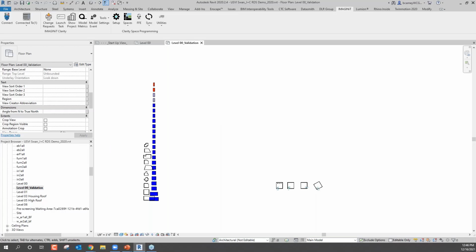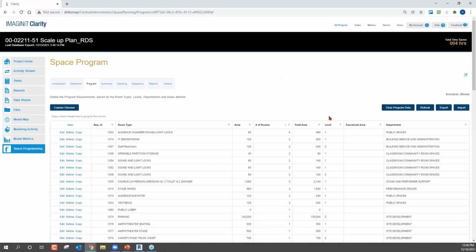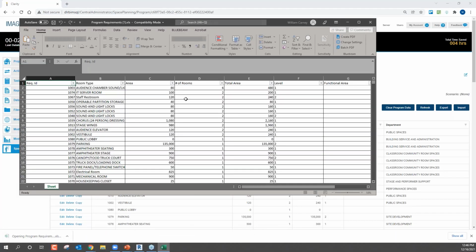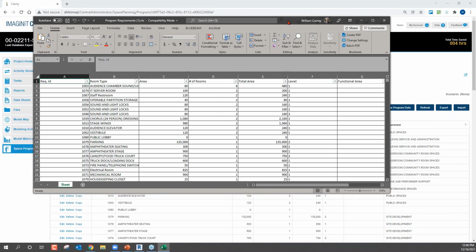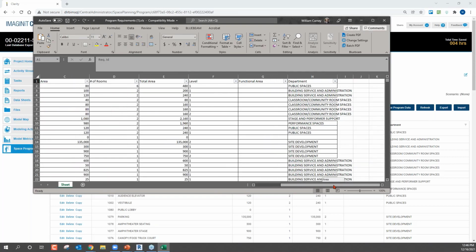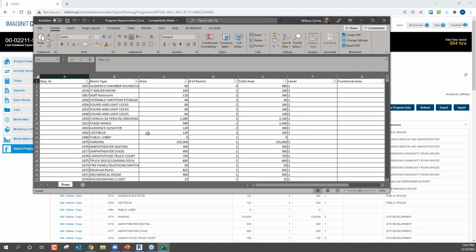That's where the export to Excel is so nice, because you can just up here hit export, and it drops out your space program, and you can do your scenario modeling in this, and then you either clear the program, re-upload. It's all about understanding this requirement ID and the external ID for the Revit element and which one you want to map. And if you have something in Revit, as long as this number is on the requirement ID parameter in Revit, it's going to repopulate all of this stuff.